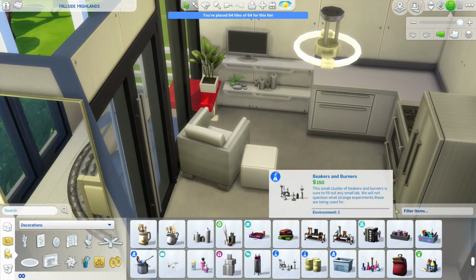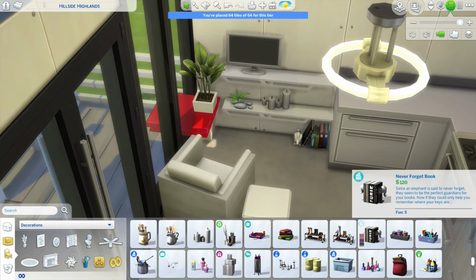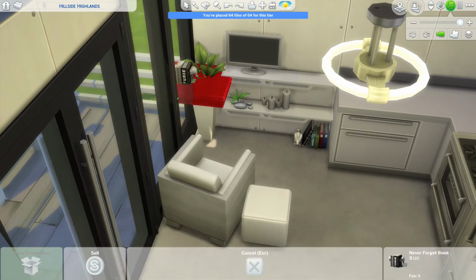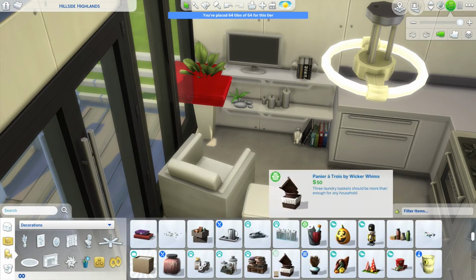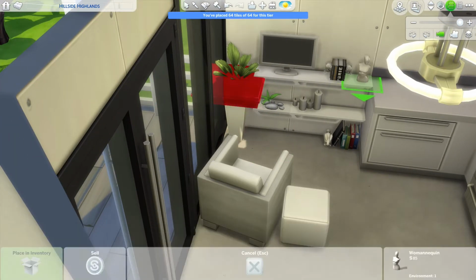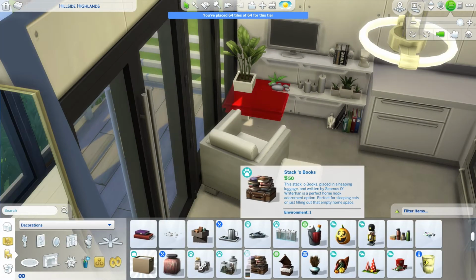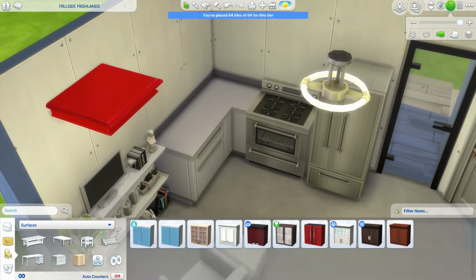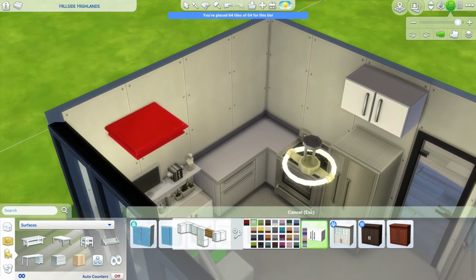So the thing about my stop motion builds, I get really creative in my stop motion builds. I come up with a lot of things from scratch. I like to put things together, but I don't know if that's really possible in a speed build. I've seen the speed builders do really creative things, so I guess maybe I just need to practice. But I felt like I really couldn't express my full creative potential with this speed build. But I did like that little nook with the bookcases with the TV on it and the books and stuff, so I thought that was kind of cute.